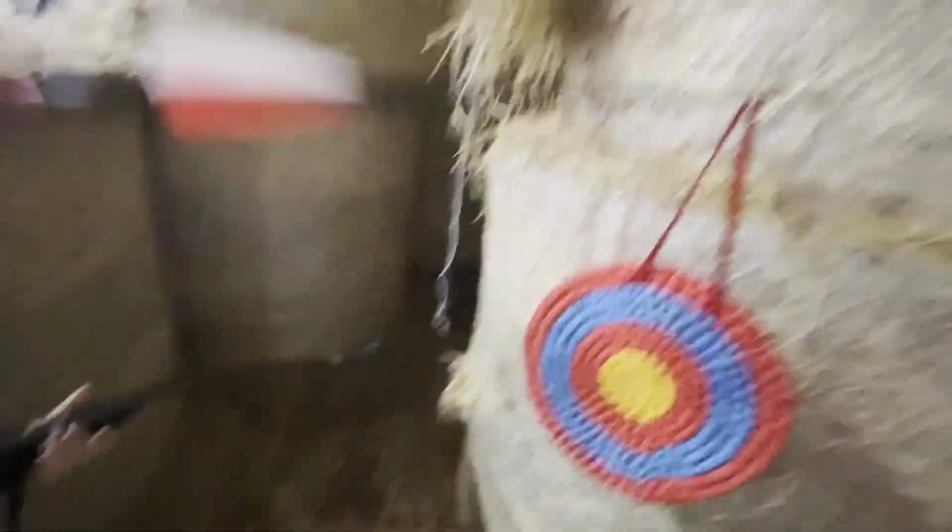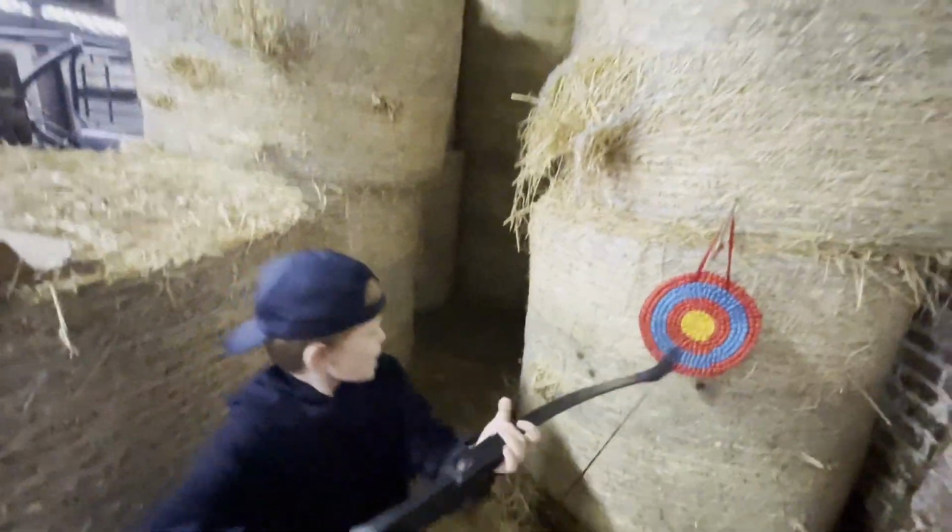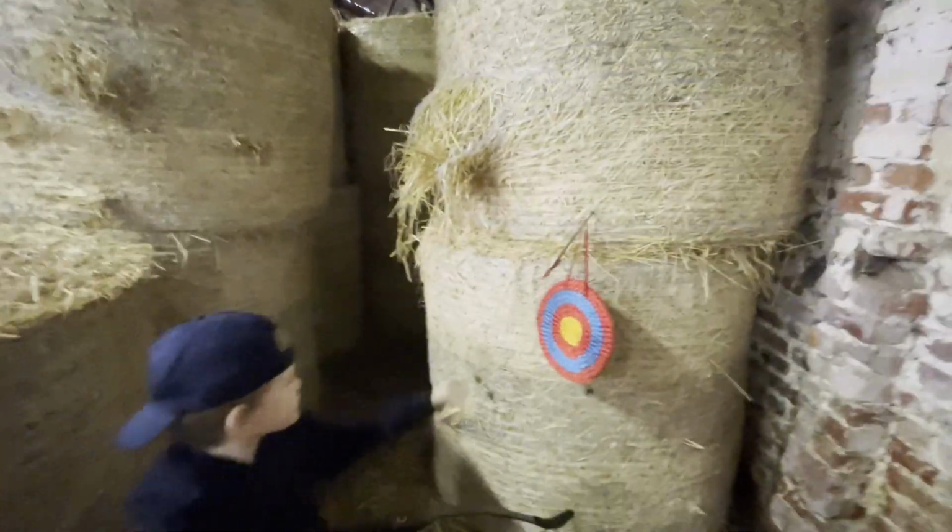But the most important bit. Nearly hit it here when we were practicing. The most important bit is the straw, because we're doing animal ones, aren't we? And we're on the farm and it's safe to fire into straw, basically.